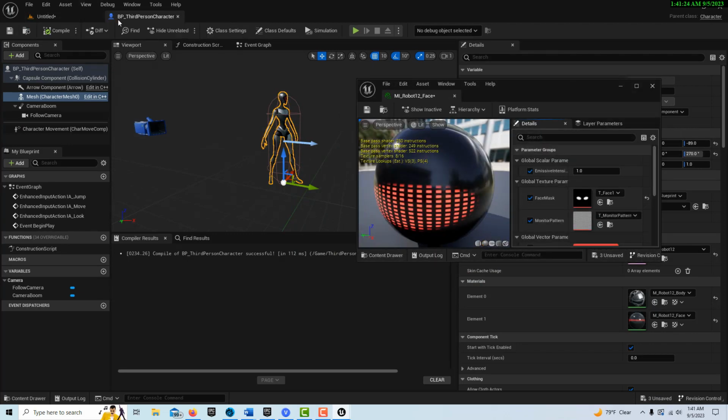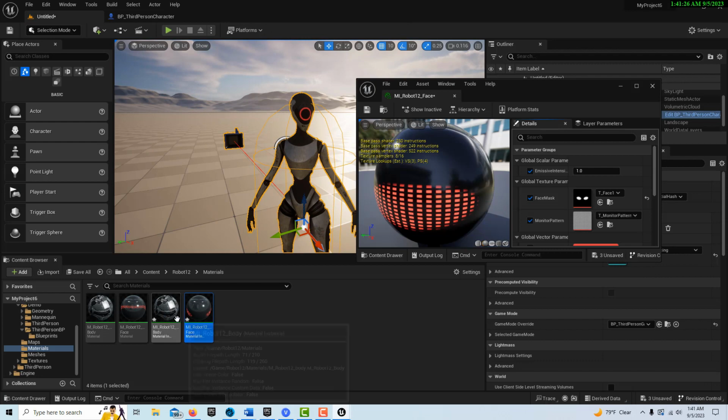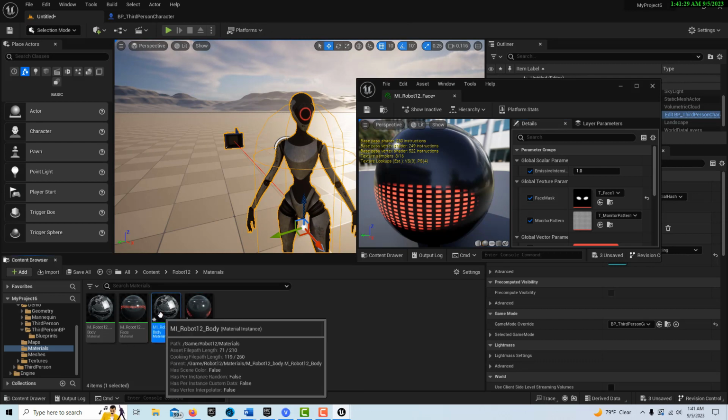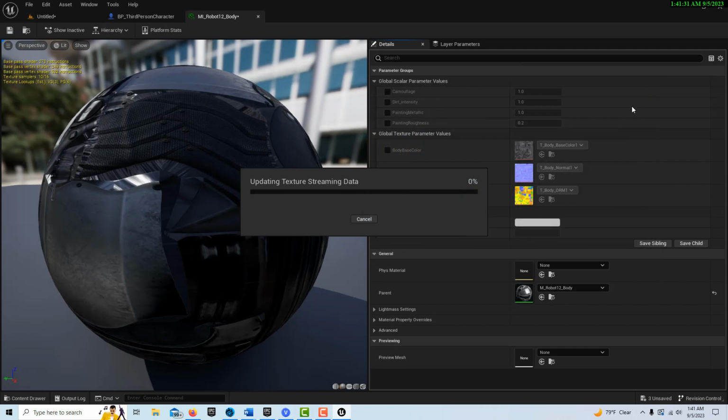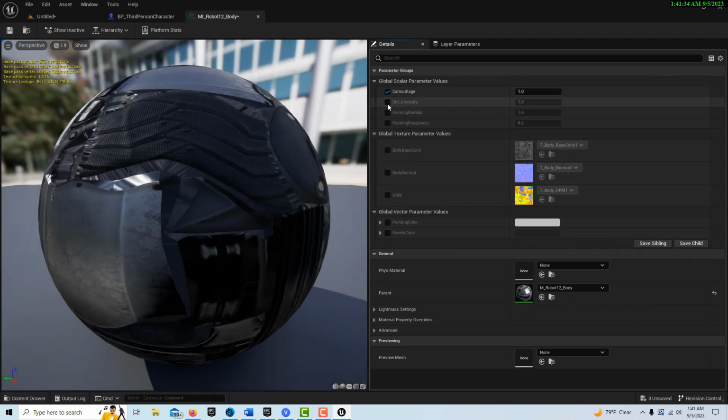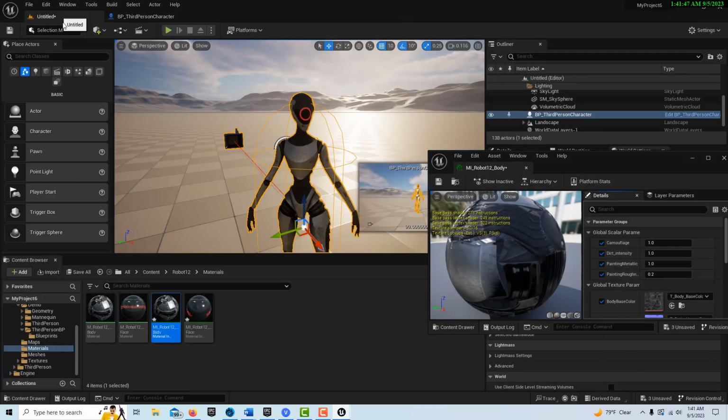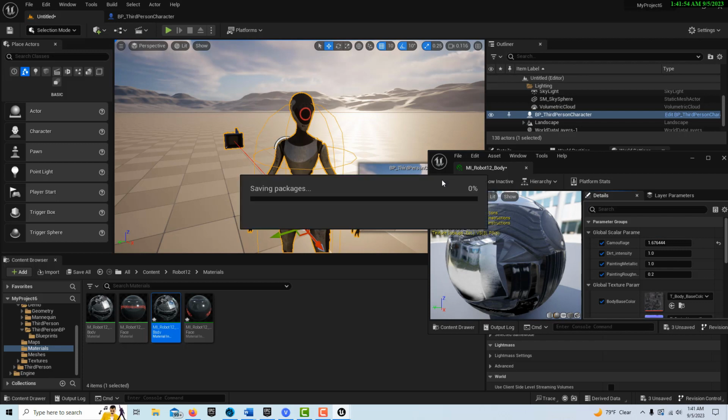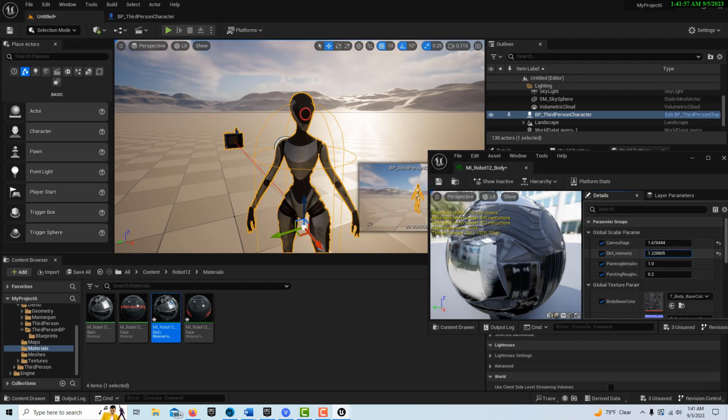And then if we come into the robot body, it also has some parameters here. All we have to do is play around with all the different textures that are available on the body itself, and there's quite a few. And those are just like any material instance. So I can just drag these off here, come over here and play around with these values, like camouflage or whatever it is. I have to save all this too, by the way. So whatever it is that I want to adjust, I can adjust on my character.